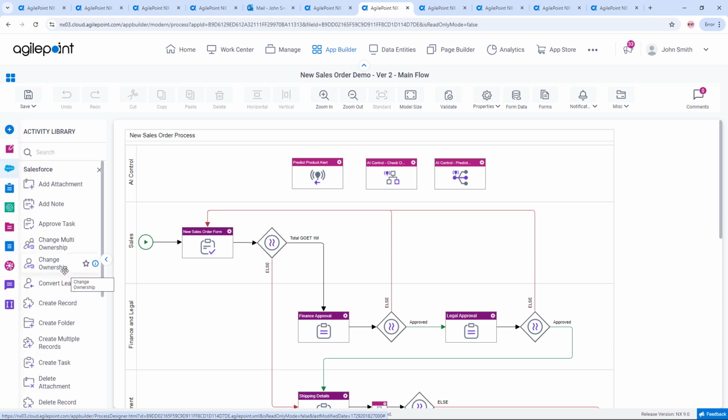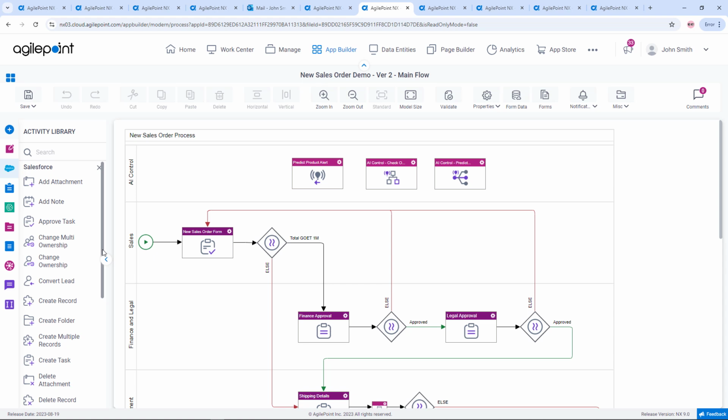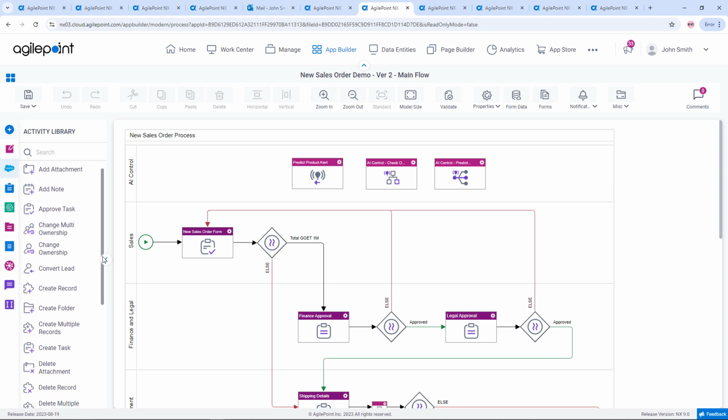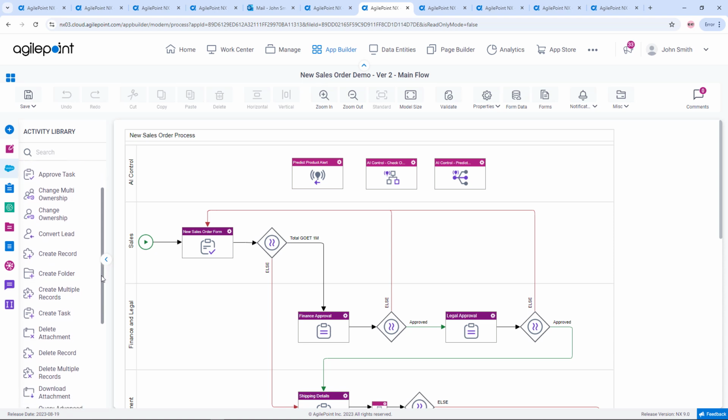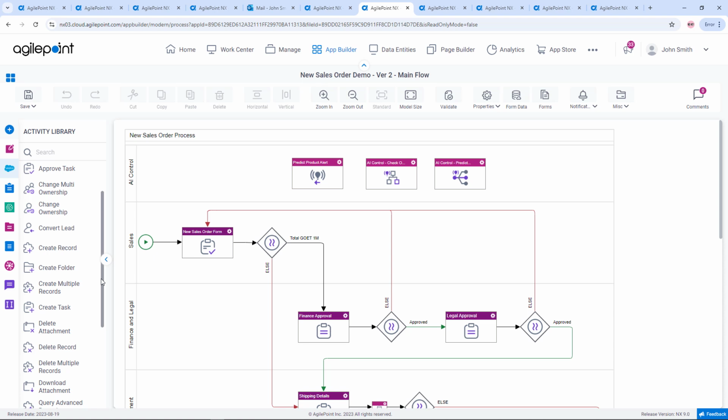Now, when AgilePoint says abstraction, what you're seeing here is a great example of this. When a lot of the other vendors perform an integration, they have a few basic actions: create, read, update, and delete, which means I need to write code if I want to go further than that. From an AgilePoint point of view, having this large set of abstracted integrations means that I don't need expert level skill sets in Salesforce or SAP in order to use it as a part of an application.